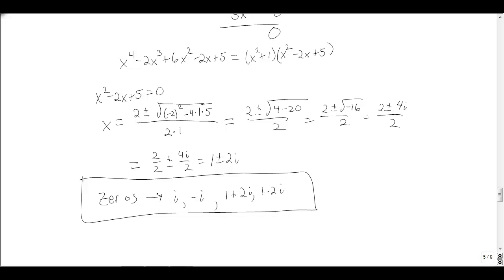Now, what does that mean in terms of the graph? Well, again, there are no real roots. So something else you could have done before this division is you could have tried to graph the original function we started with, x to the fourth minus 2x cubed plus 6x squared minus 2x plus 5, and it tells you here that you should not have crossed the x-axis. If you did, it doesn't mean you'd get a rational root necessarily, but it means if you didn't get a rational root, that you wouldn't get a negative under the square root. So sometimes those are nice things to do just to check that what you're getting is sensible.